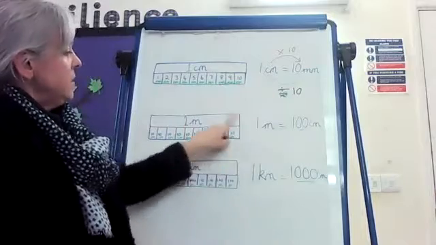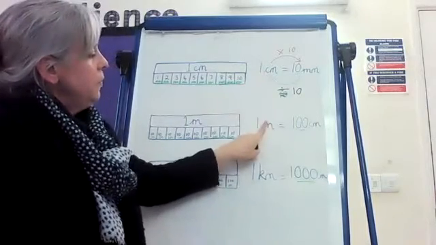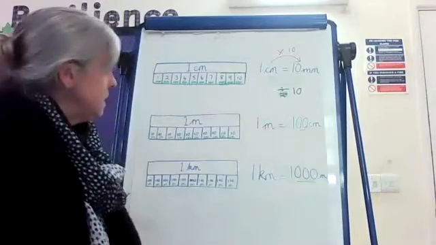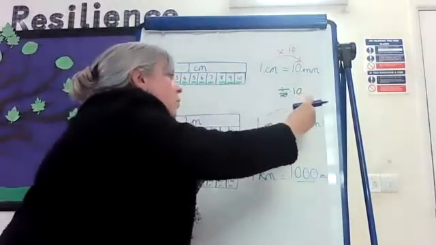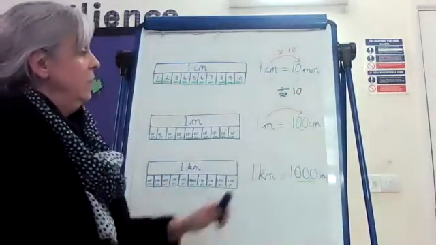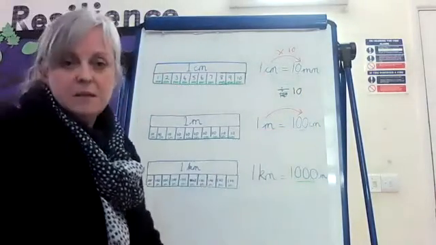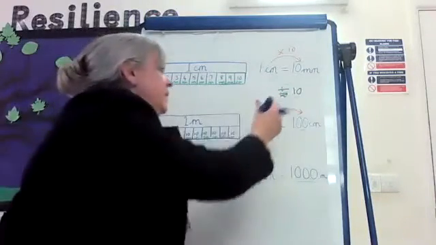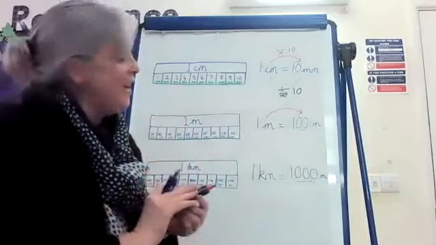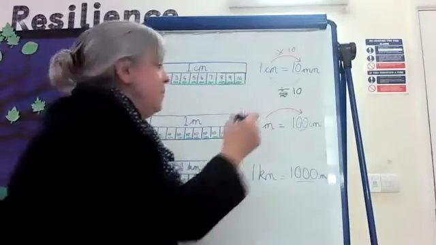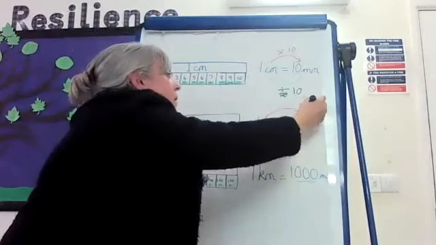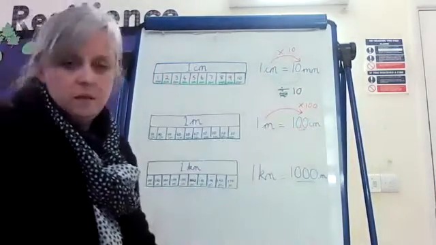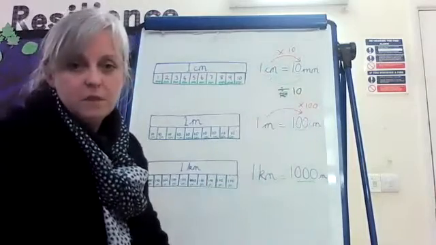Okay, so what about if we're looking at converting from metres into centimetres? So we're going from metres into centimetres. What have we done to the metre to get to the centimetres? So think about what's happening in that example. From 1 metre to get to centimetres, what are we doing? Right, good. We've got 100 times greater. So therefore, it's multiplied by 100. Okay, so 1 metre multiplied by 100 equals 100 centimetres. So we are converting by timesing by 100.